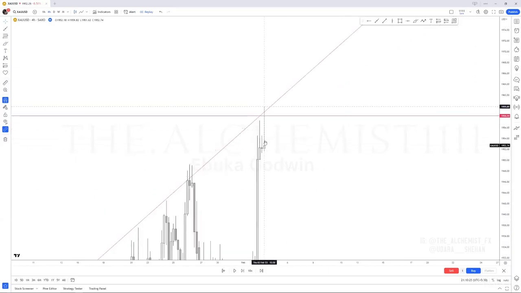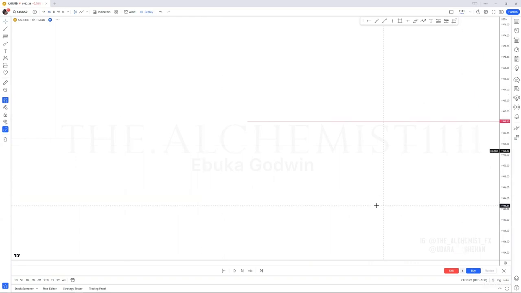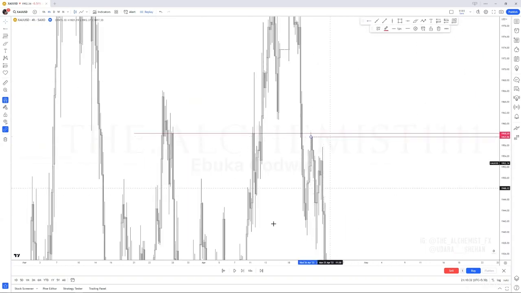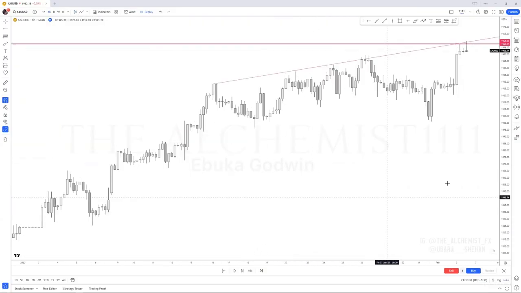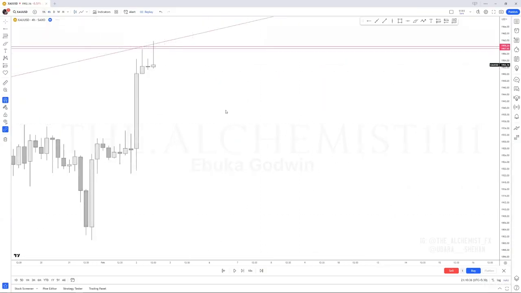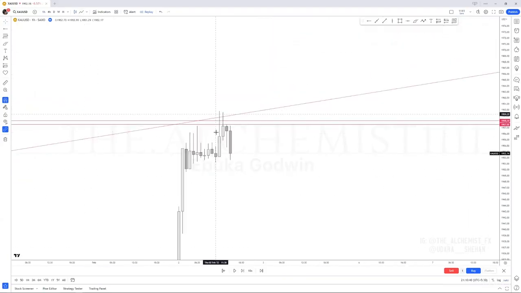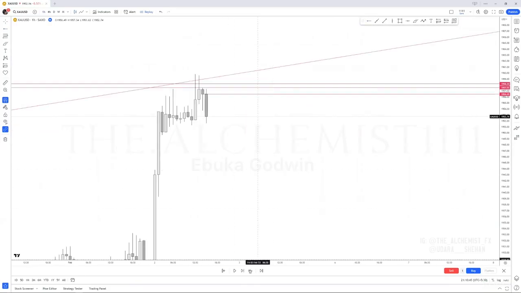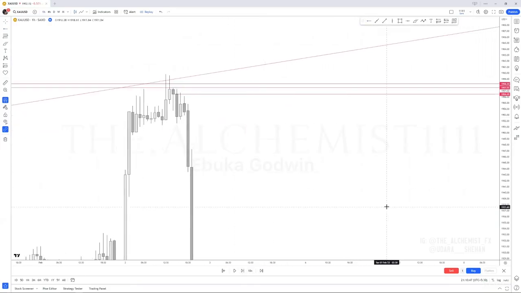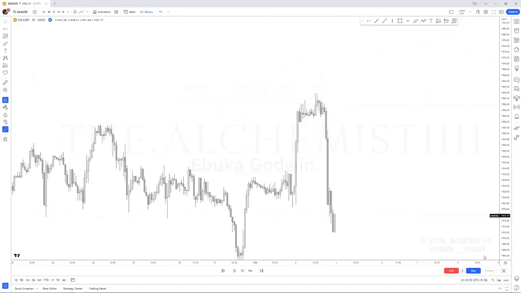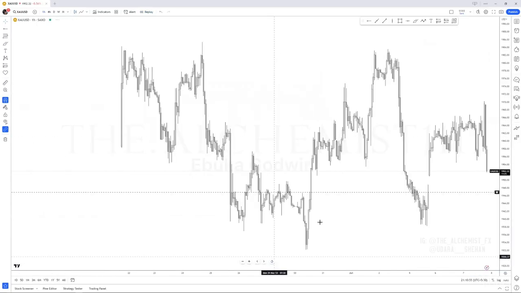Look at this. H4 rejecting. This was also an H4 level. Can you see that this was also an H4 resistance in here? Can you see how H4 rejected that H4 level? And then if you go to H1 breaks open close. Same thing. H1 breaks open close in here. So if it moves up here, there comes your next entry. Boom. Confirmation entries. Okay, that's our confirmation. I'll teach you that. So we're not gonna rush. I'll slowly teach you that. Before that, we need to master all of these.